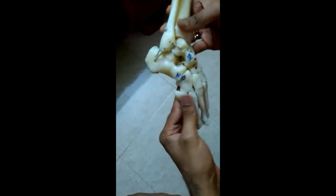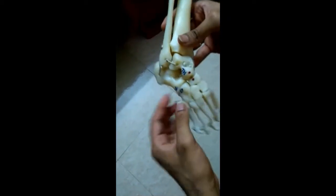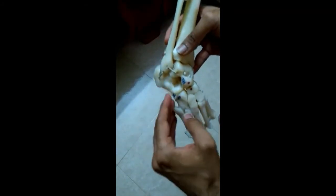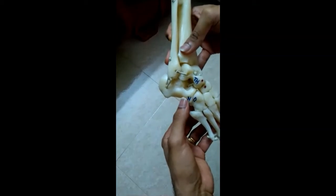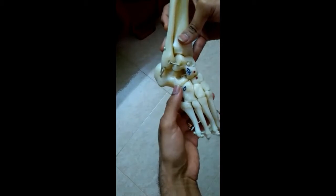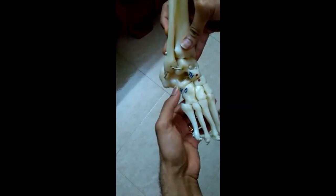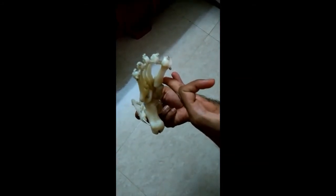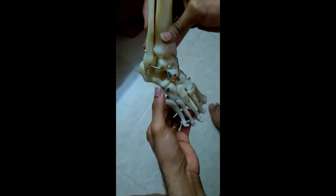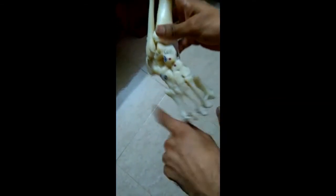What Kite thought was that the forefoot and midfoot bones were in adduction with respect to the hindfoot or the calcaneus. So he proposed the axis of correction being at the level of the calcaneo-cuboid joint and attempted deformity correction. But you can clearly see the calcaneus is still in varus and adduction and could not be abducted, leading to a secondary deformity in the midfoot with calcaneal varus still persisting.